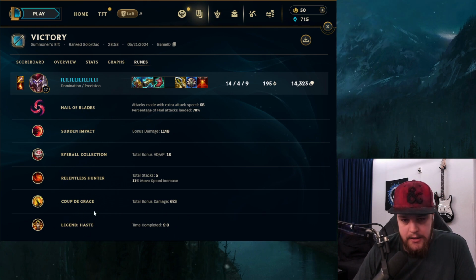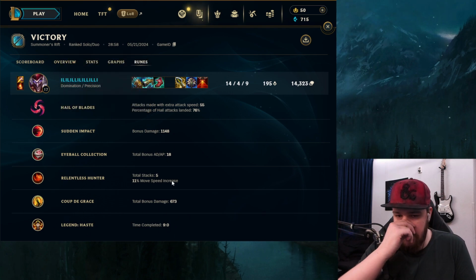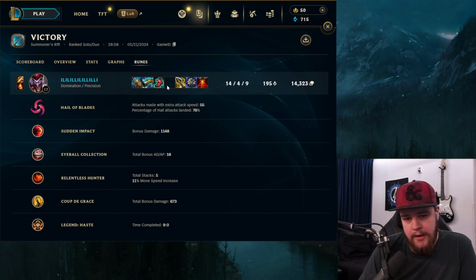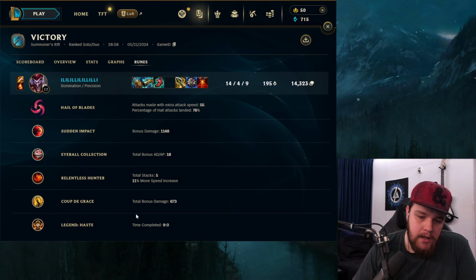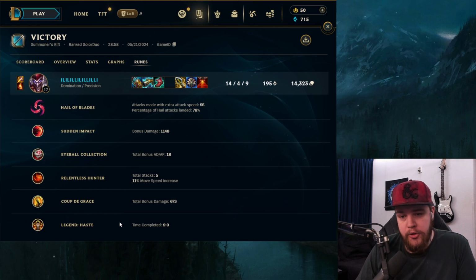I like the haste a lot on Shaco. The more haste I have, anything I can build, like the haste boots here and then the haste now here, adds up to being able to Q more, which gives you more mobility, place more boxes, you know, etc., which is very good for Shaco. I want to be able to do that as much as I can. Coup de Grace for only 600 damage, which isn't the most.